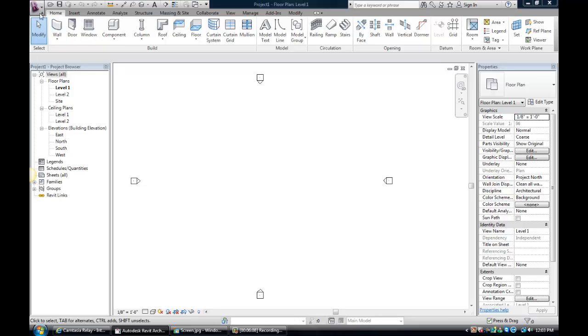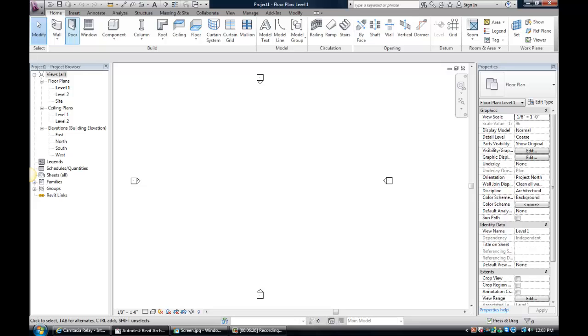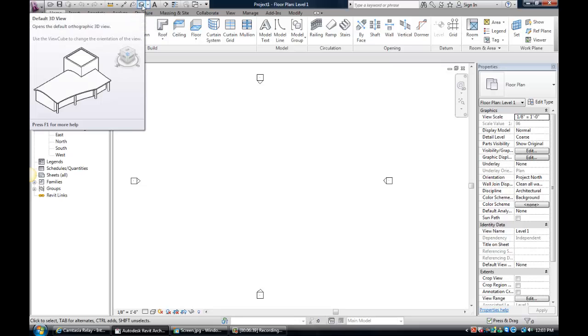Across the top of the screen is the purple R. When I pick on the purple R, it activates this pull down menu, and in that pull down menu there are numerous commands that you can pick from: open, save, new, save as, print. And then just to the right of the purple R, here's the quick access toolbar. See, here you got measure. Here's that doghouse icon that I was talking about, which is the default 3D view.